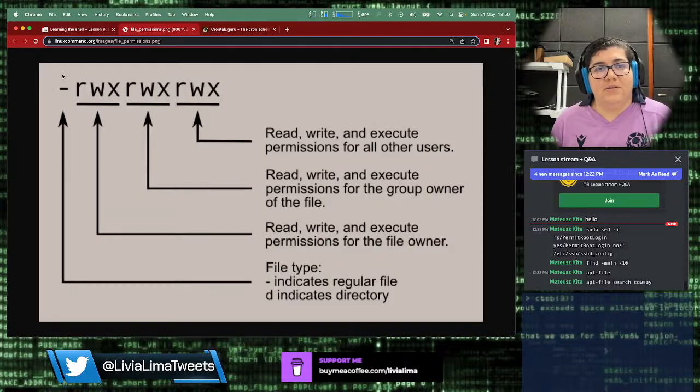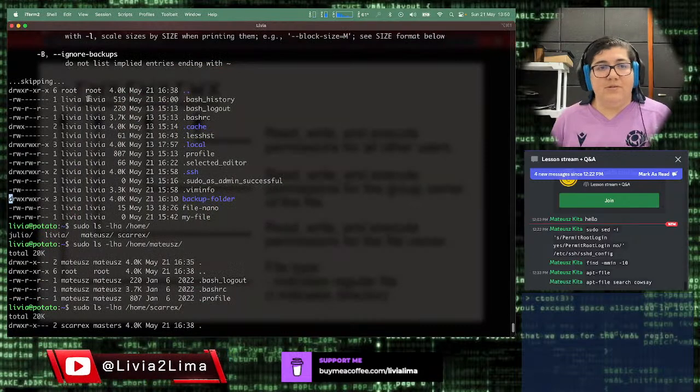The second part is the first ownership. This is going for the R for read, W for write, and X for execute permissions for the file owner. That file owner is this first guy, okay? The user. So the owner of the file is the user.